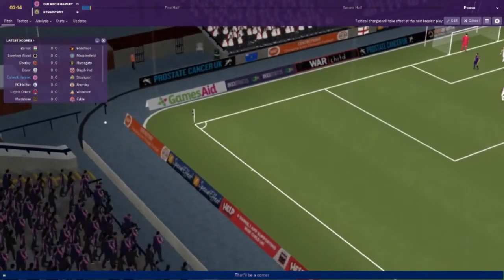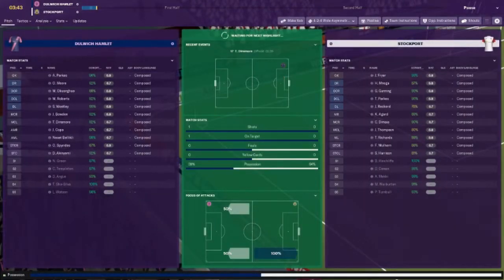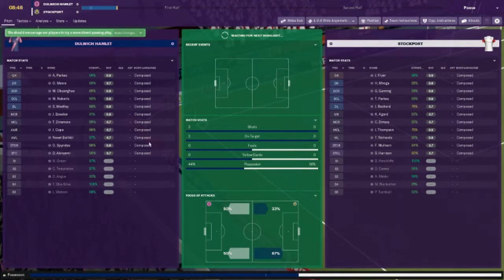We need to be scoring this. We're not clinical. So we've got the corner, but they don't want to show it. That's our first shot on target, and we can't. That was great play. We need to do better there.